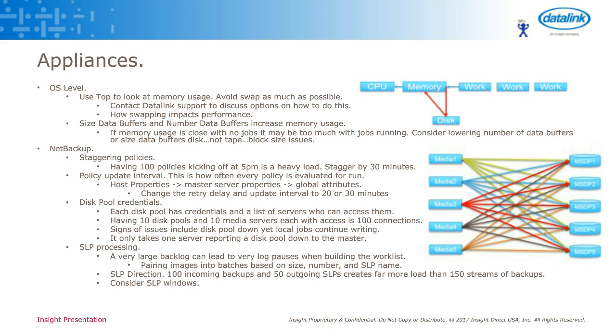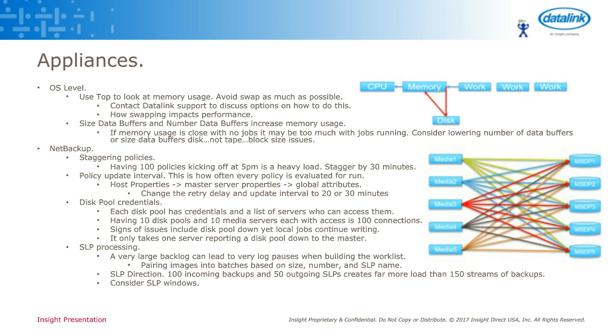Another thing to look at is your policy update interval, and this is how often your policies are read through and evaluated to see if they're due to run, and this is based on the scheduled time. By default, this is 10 minutes. If you have a large number of policies, and by large number that will typically be over 100 to 200 policies, you may want to consider changing this value and increasing it to 15 to 20 minutes.